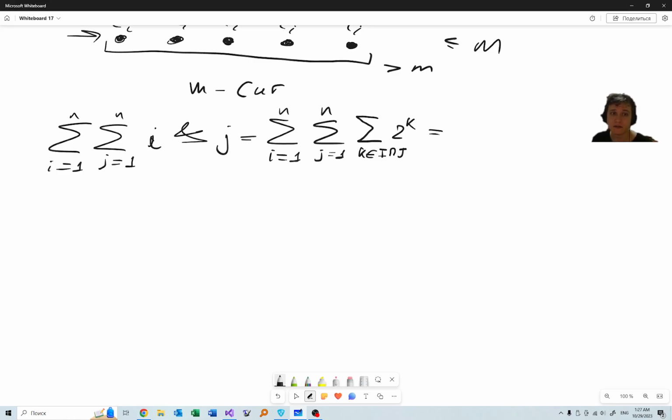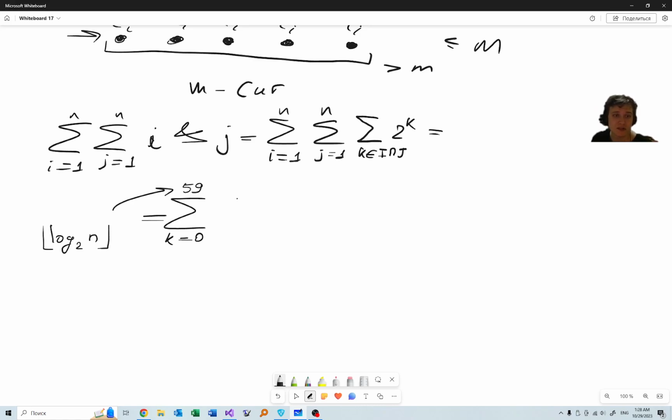After that, we can rearrange it and say that we firstly iterate over all k's from, I guess, 0 to 59. And then instead of 59, we would like to have binary log of n, rounded down.